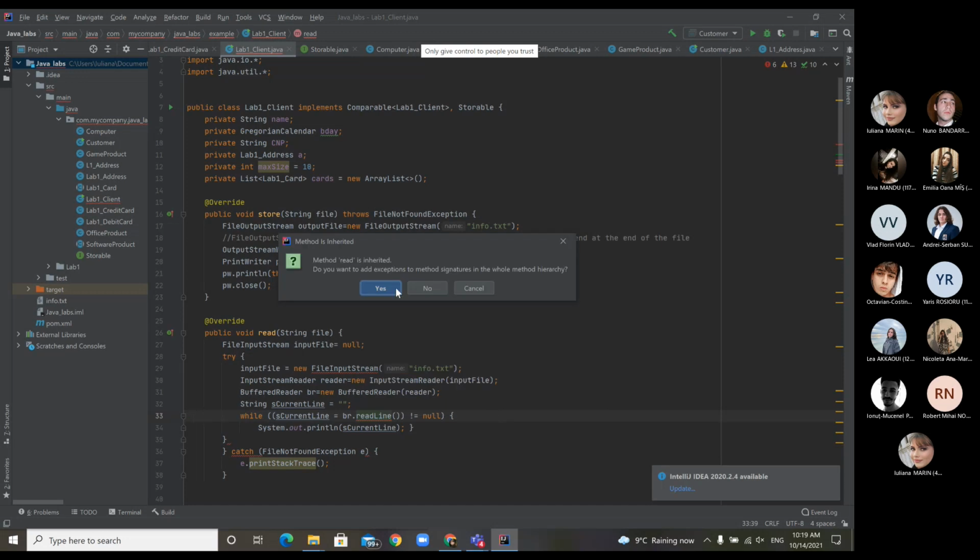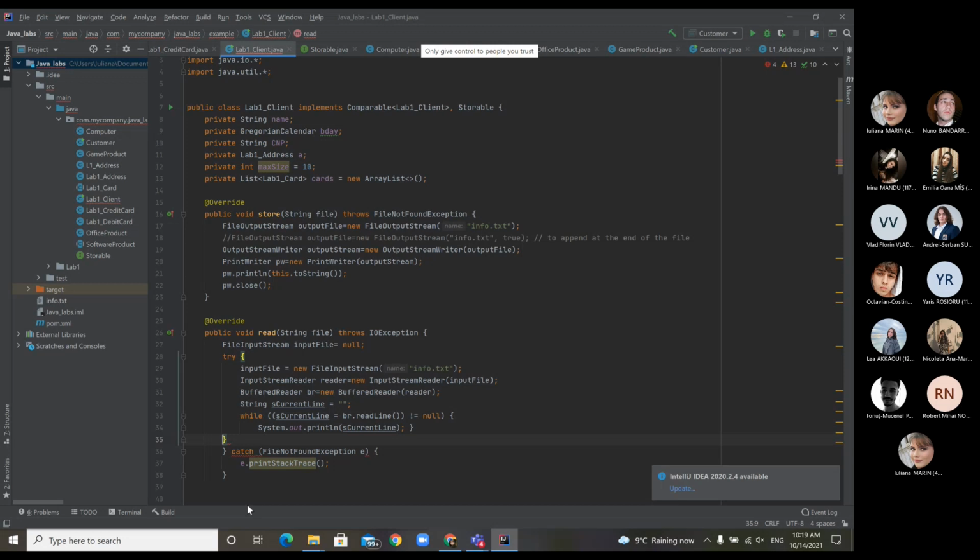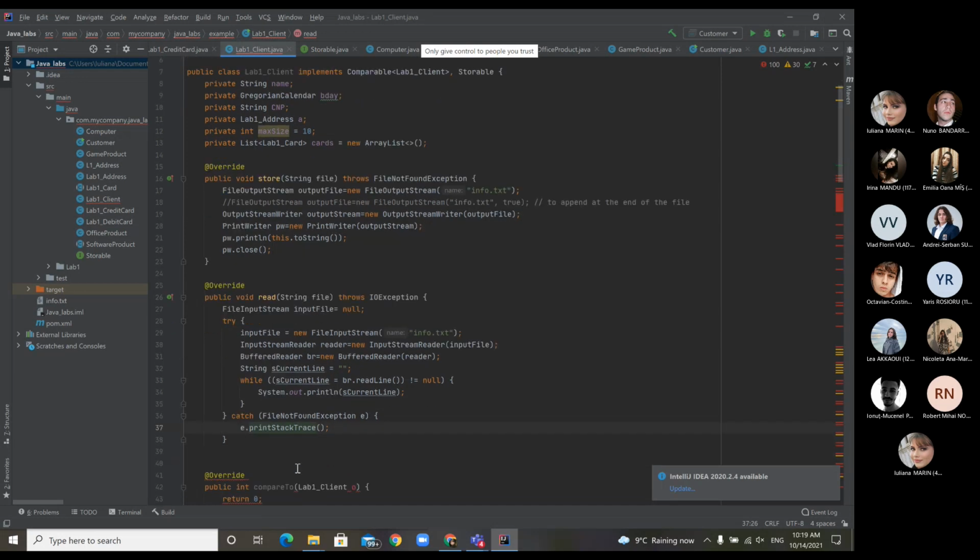Again, it wants to add the throws IOException, in case you don't have anything to read. This one is in fact ended here for the catch, catch Exception e. So you get line by line, you print it, and that's it. So this is ended here, and this one will close the method.